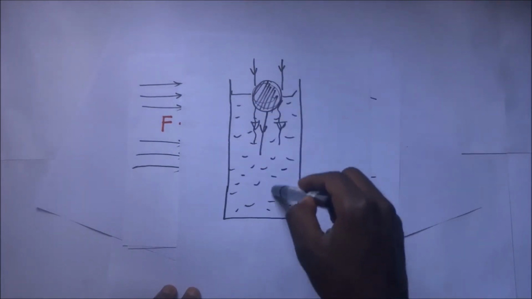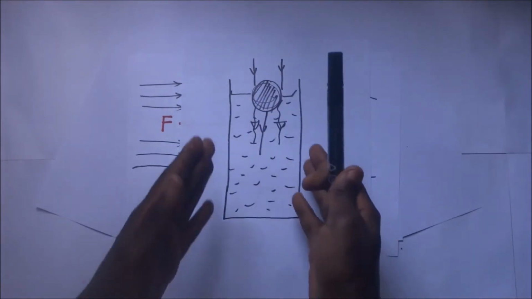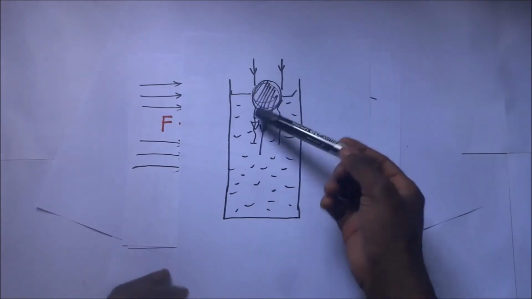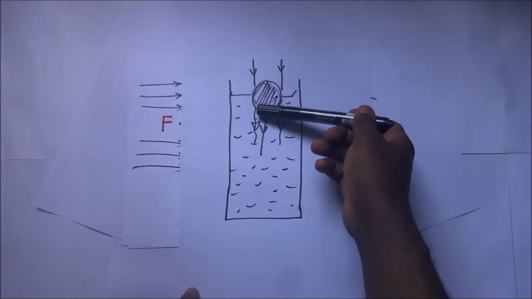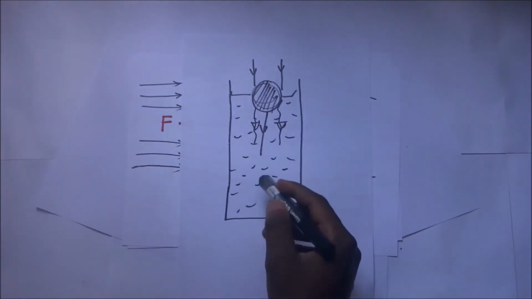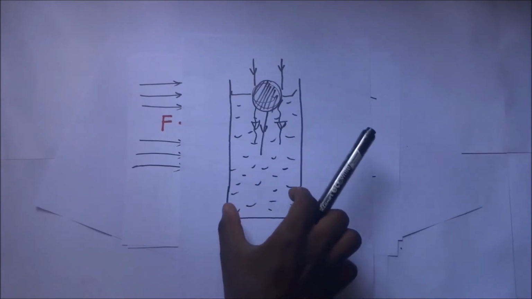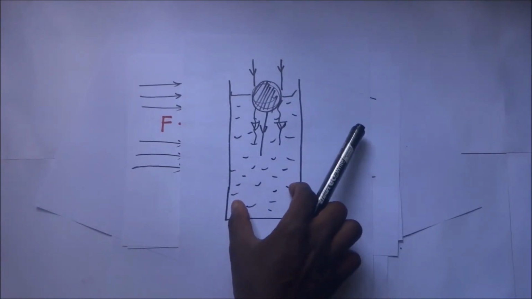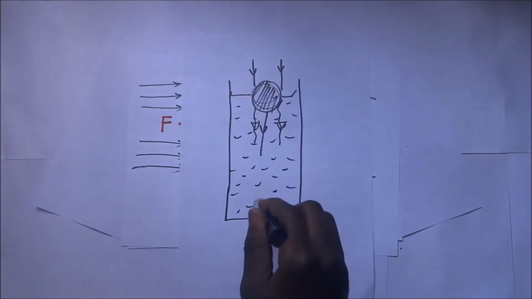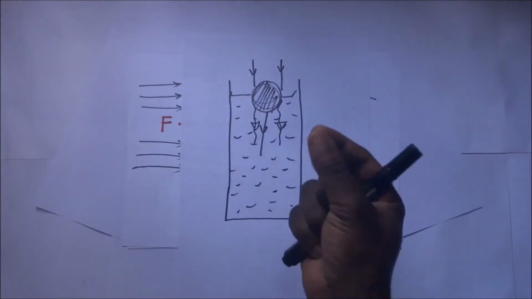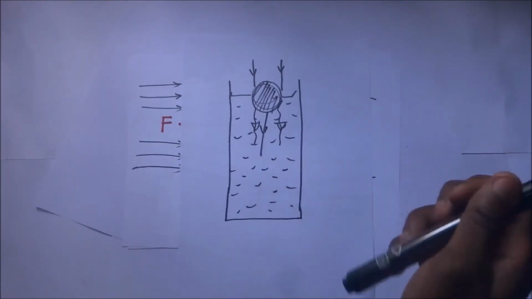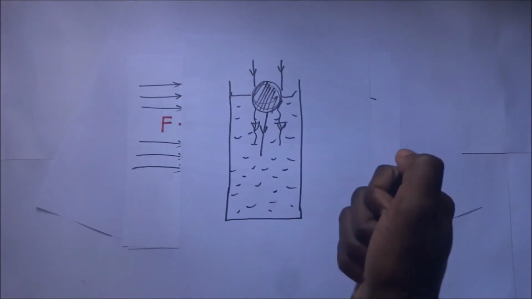If this was probably glue, a jar full of glue, and then you drop this ball in, of course it's going to take a long time before it reaches the bottom. Now this glue, for example, this ball would have difficulty going through that glue up to the bottom because this glue is thick. The thickness of that glue is as a result of what we call viscosity.